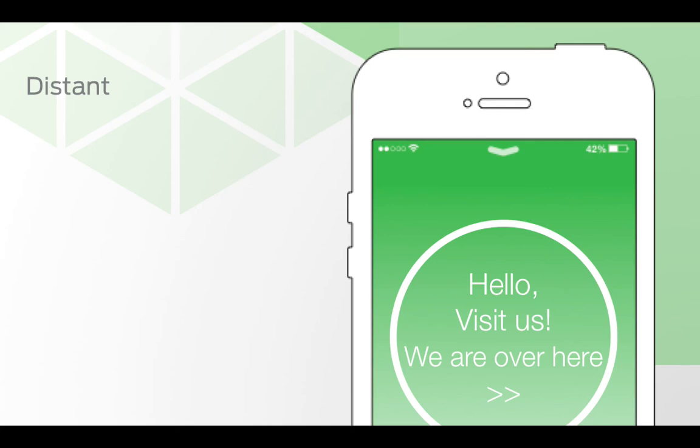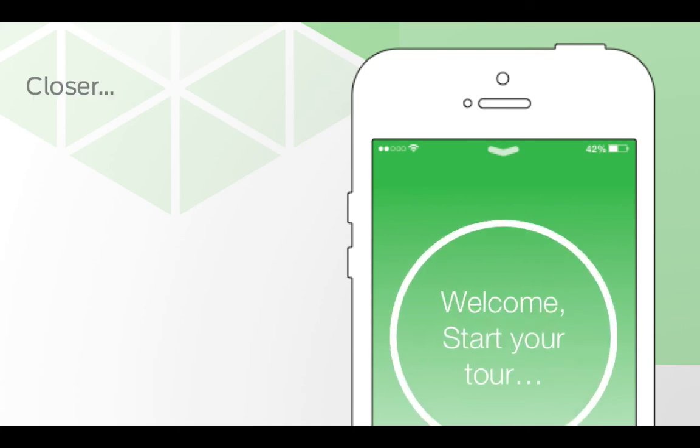In this case, we can see that the museum is sending out a call to action for people to come inside the museum. The attention of the user of the application here is drawn to the entrance of a tour. When you're closer, beacons have the ability to give a different message related to the distance you have to the beacon.